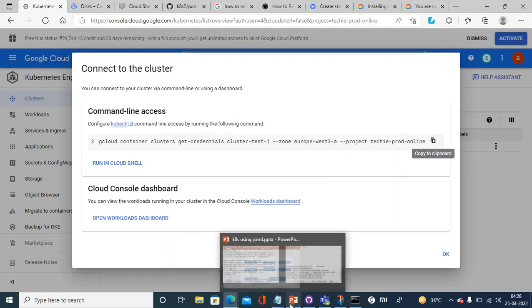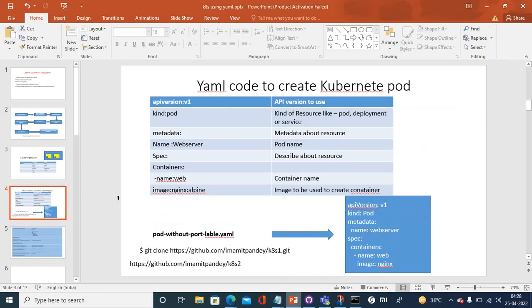And apart from that, I also want to explain, in the previous video we created a pod using the YAML file, and in that YAML file we mentioned the API version, the pod we are creating, and the pod name, as well as inside that pod we created an nginx web server.